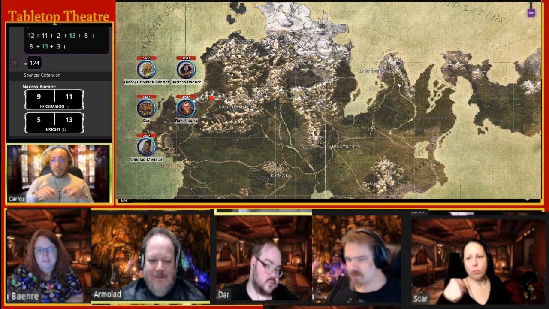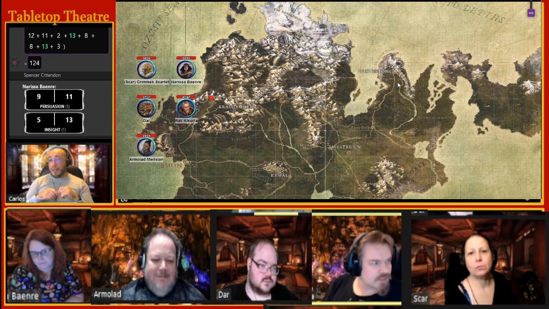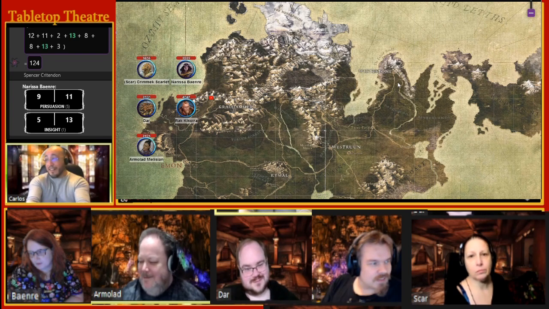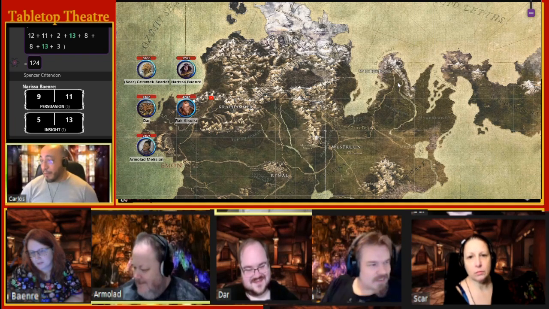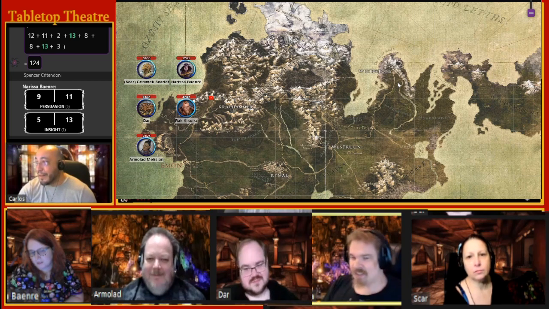Make a persuasion check. The DC is high though, because I'm giving you a prime opportunity. I'm feeding you the hook right now, and you're rejecting it. This guy can literally walk at any point. You're the first person he sees. Yeah, let's see.